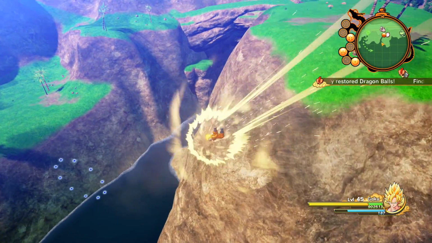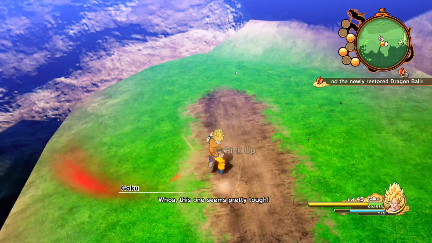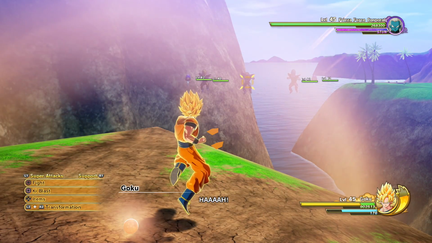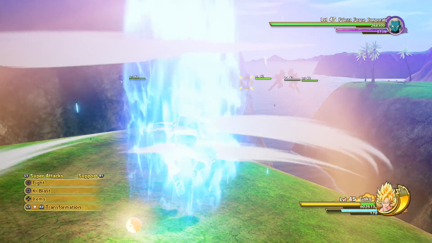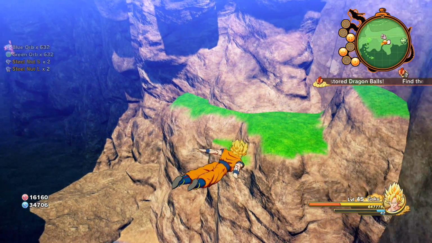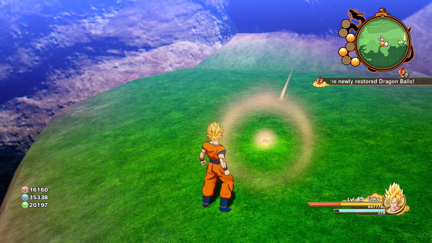You can, don't get me wrong. These encounters are completely avoidable if you were to just fly at full speed away from them. But the problem is, if you're looking for an item and they happen to be there by that area, you're gonna have to fight them in order to open up and give yourself room to look for the item and then grab it. So that's one of the biggest issues with the story mode that I had so far.